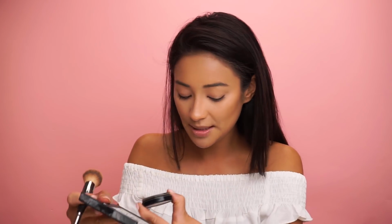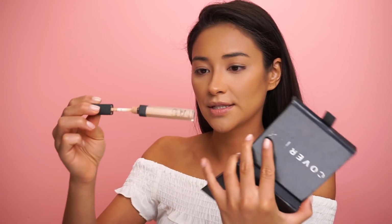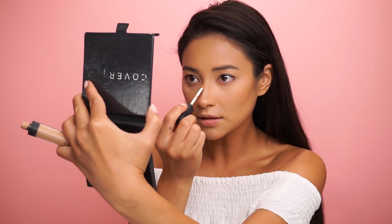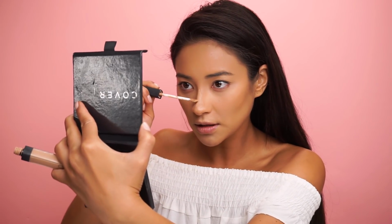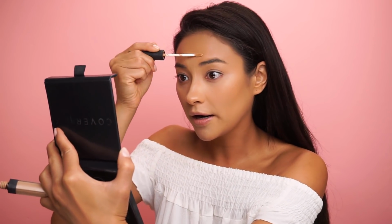So now that I've done that, kind of shape the nose, I'm gonna use again the tip of this, put that down. Use the light color of this palette, and go down and kind of up. I like to use this NARS Radiant Creamy Concealer to also add to my highlighting process. And this, oh my god, I hate this part. If you get this messed up and it's crooked, your nose looks crooked and it's not good. All right, so I like to spread this out. So now I like to look like this. And I like this highlighter too, just because they have really great colors.